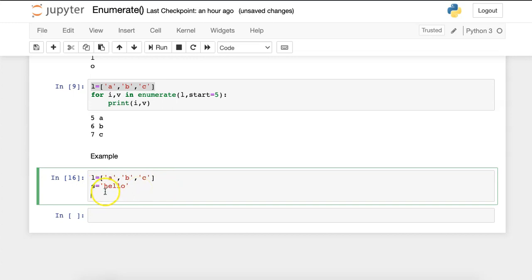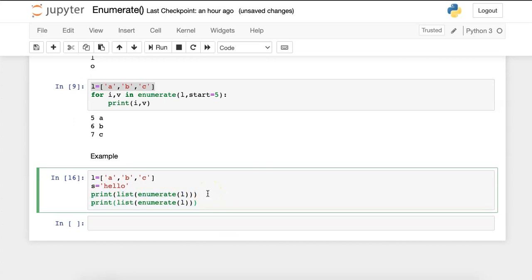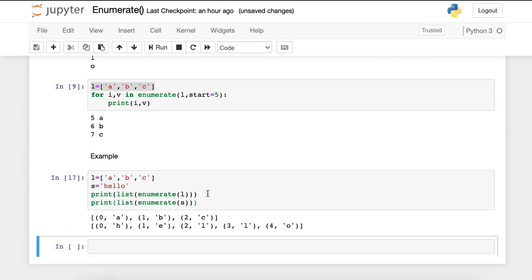Okay, so if I want to print these enumerated values and store them in a list, enumerate L and say S. Let's check the output. The output is 0 index A value, 1 index B value, 2 index C value, similarly for the string.